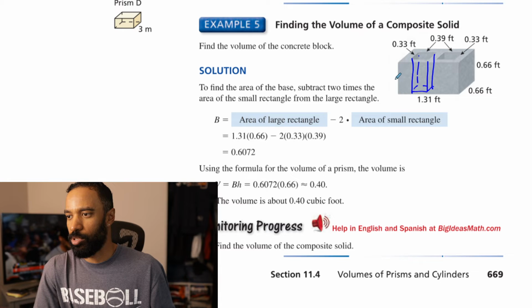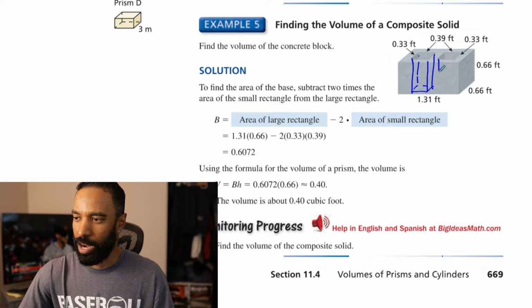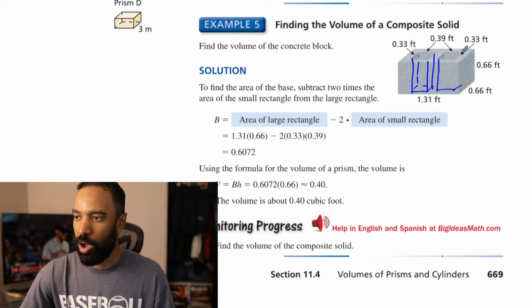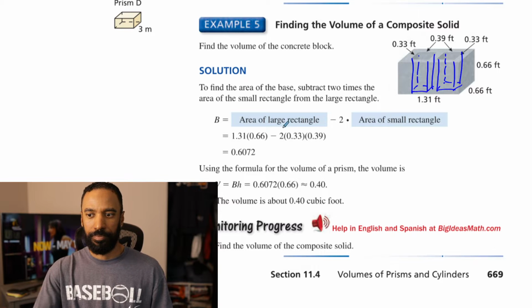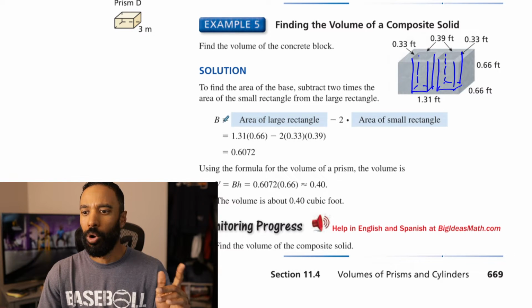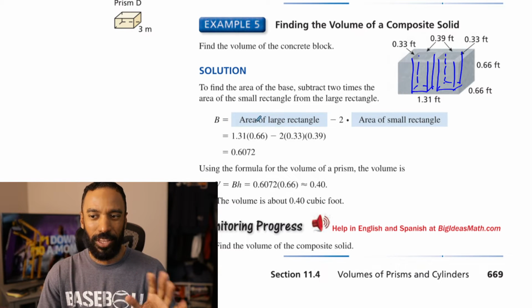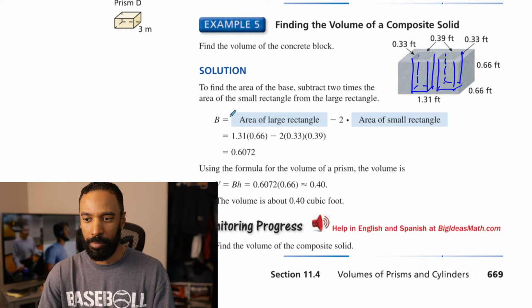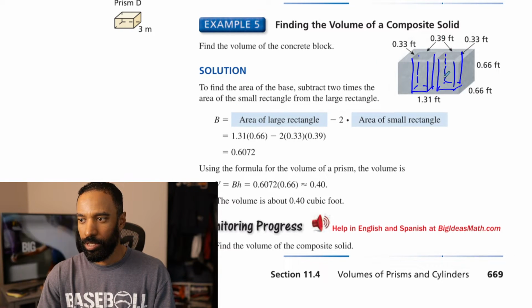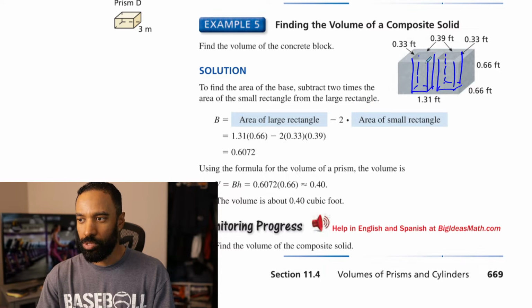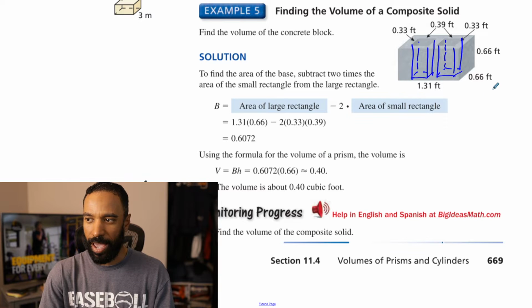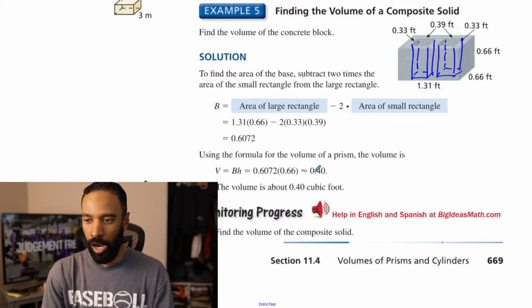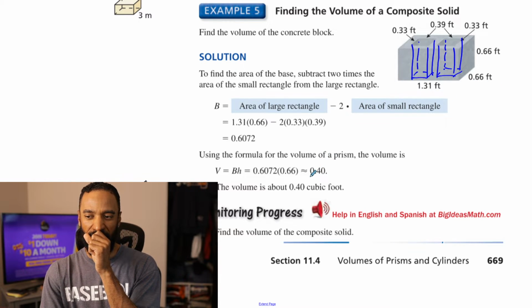And then this guy, let me use my tablet. And then this guy also cut out from inside right there. We got to remove these two volumes. They're probably congruent, but we got to remove these two volumes from the volume of the other guy. The area of the area. Oh, area of base. Okay, they're getting a little whatever. I'm going to do volume separately, but the volume of the large rectangular prism minus 2 times the volume of the two small rectangular prisms. You can do it that way. They seem to multiply by height after the fact, which is fine. Excuse me, the volume's about 0.4 cubic feet.